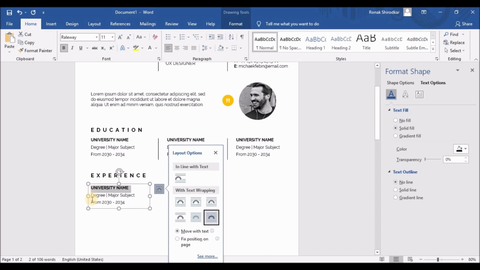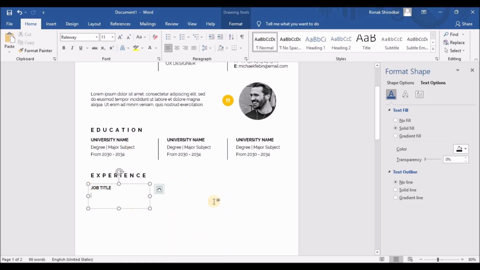So now let's make a copy of the text box and place it below the experience title. And now let's start adding the job title, and the duration and the company name. So let's start with the job title.